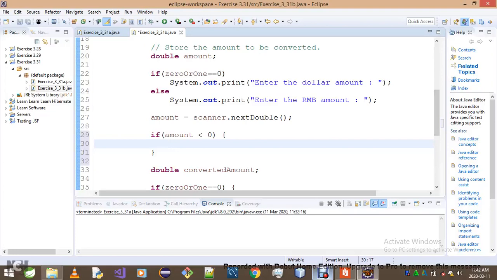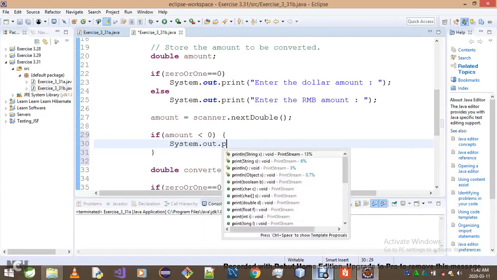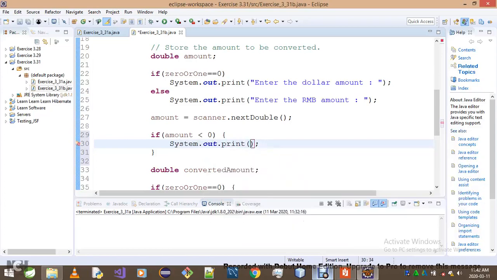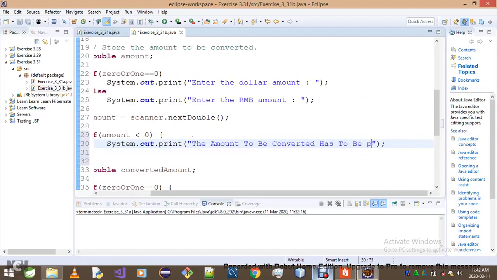So I will simply say System.out.print: the amount to be converted has to be positive, or perhaps can't be negative.